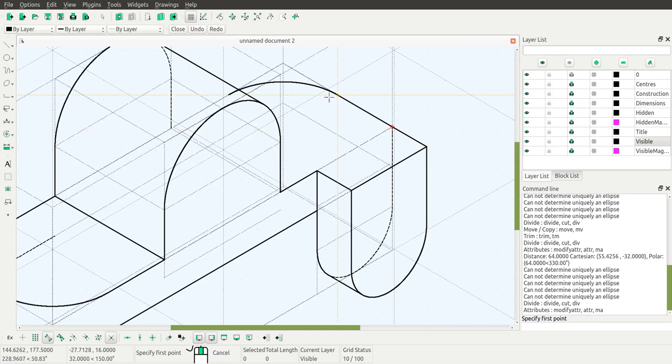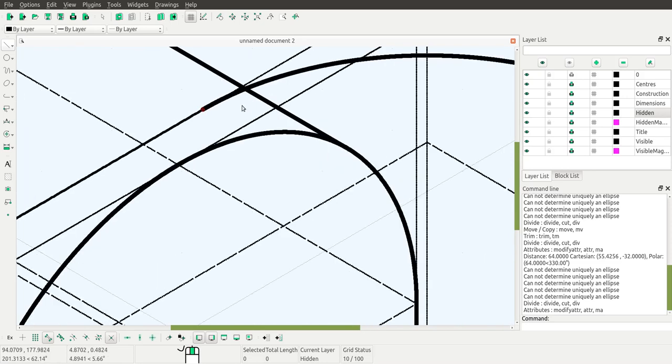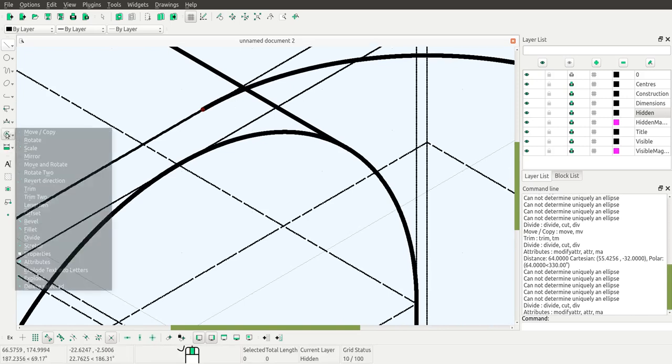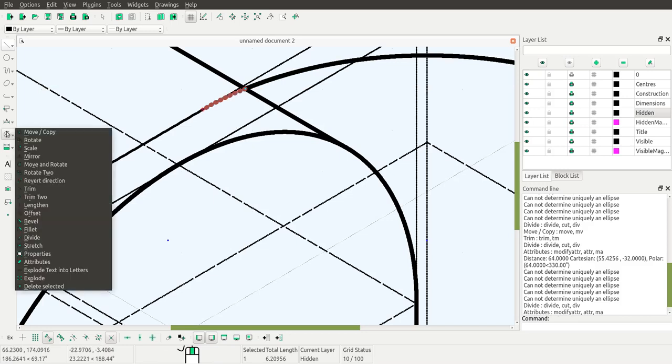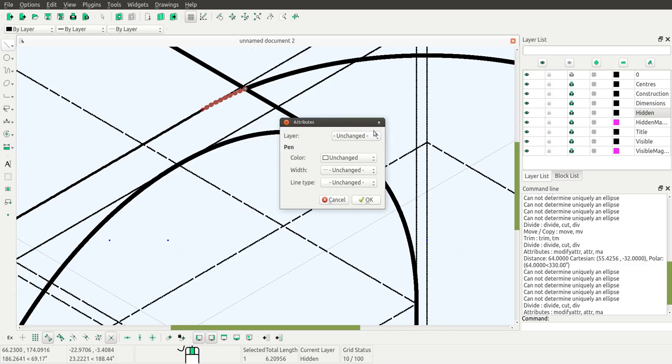Okay, now, from where this ellipse intersects with this 150 degree line over here, this little piece that we're seeing there should actually be a hidden line. And there should be a hidden line going from there into this corner here. Okay, so first of all, I'm just going to draw a hidden line using the two-point tool from there to there. Okay, and I'm just going to zoom in nice and tight on that because I want to split this ellipse at this intersection as well. So I'm going to choose the divide tool, select the ellipse, and snap to that intersection. And then I can make this little piece of a line into a hidden line.